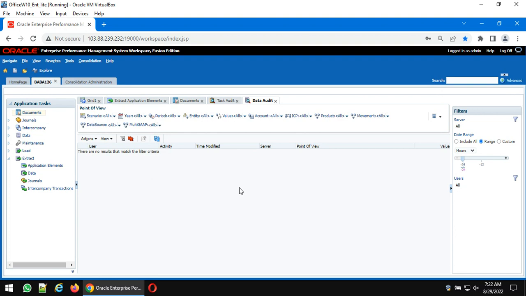So write down advantages. You need not write advantages. Disadvantages. It is more DBA work, DBA means database administrator work, than Hyperion work.